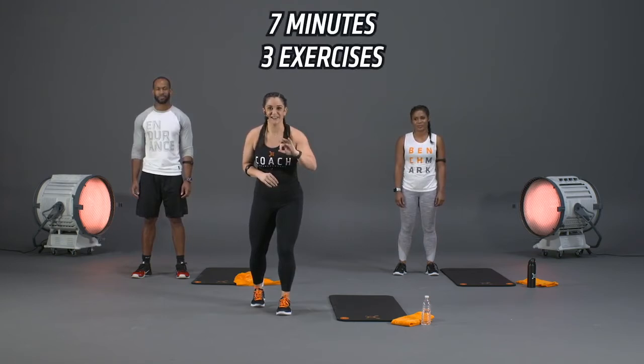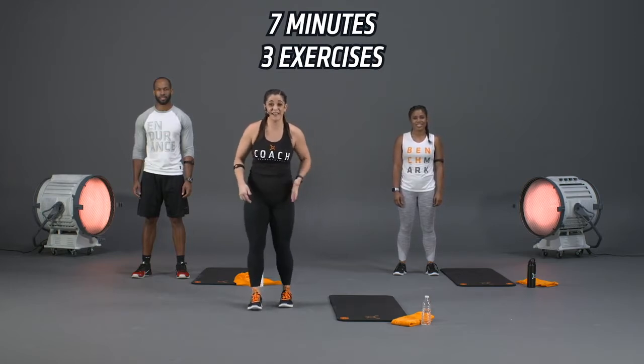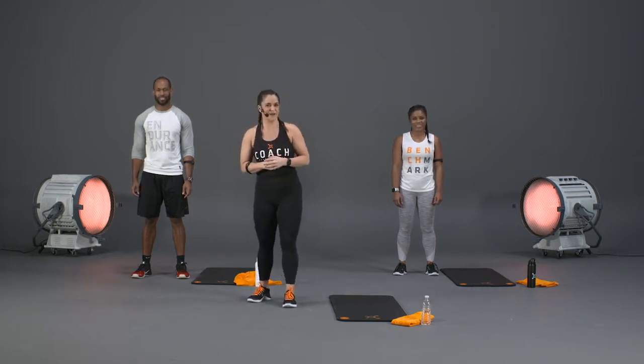3 exercises: lunge jack, reverse lunge, and then that iso hold. We definitely have to do it on the other side. That means your left leg is going to be forward for all 3 exercises, and we'll follow the same pattern for all 3 rounds. 45 seconds for round number 1.